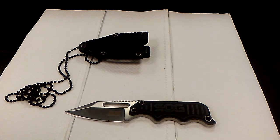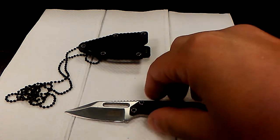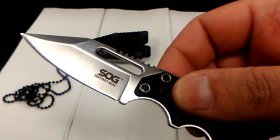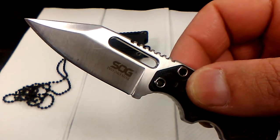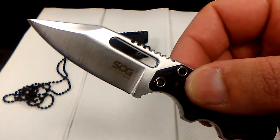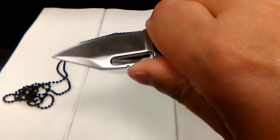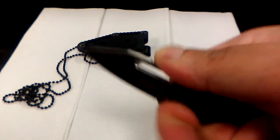Now, can you use a small knife like this or most neck knives for self-defense? Yes, you can if you have proper training. However, something this small with a just under 2-inch cutting edge, this is going to be great for a bunch of mundane chores around the house. It's lightweight, a good 3-finger grip, very handy.